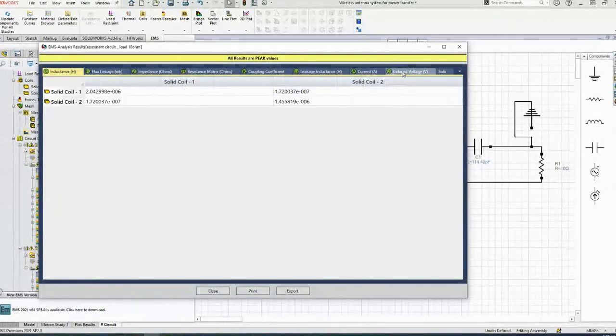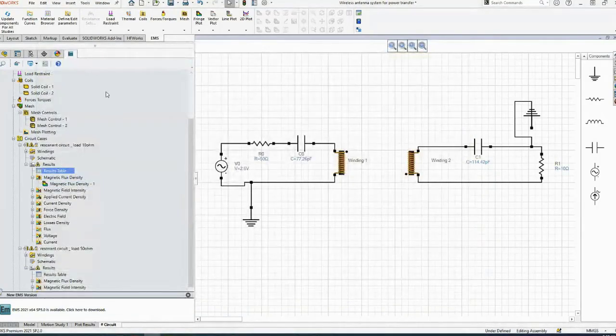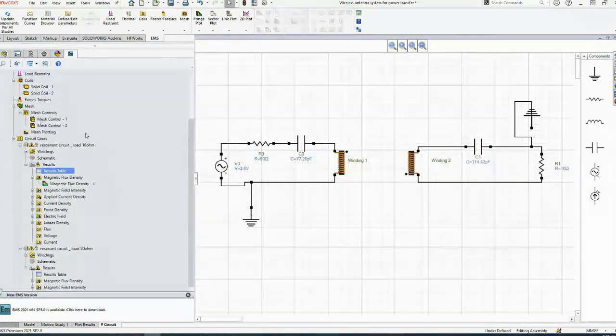So if you look at the, where's my coupling coefficient? Okay, you see, I didn't do a parametric study here, but the coupling is really much higher. And the efficiency at the resonant frequency, you achieve much better resonance. So what's the difference between these two studies? The resonance wireless power transfer, versus the regular wireless power transfer, is really the addition of this capacitance. Other than that, it's just a regular study.